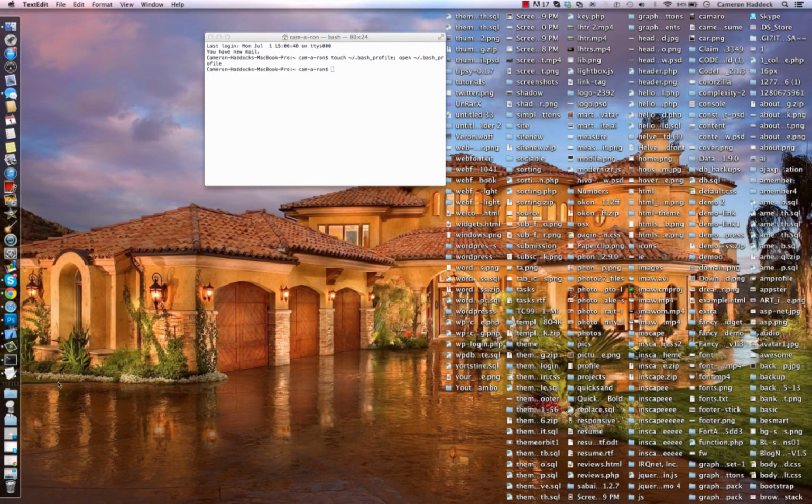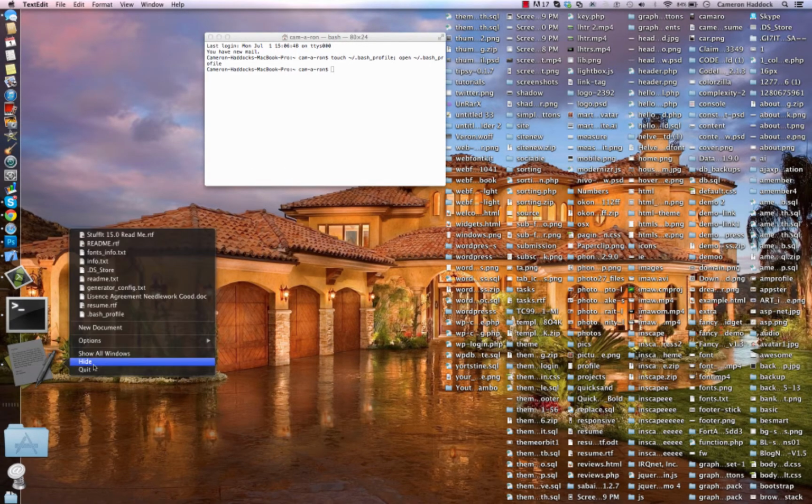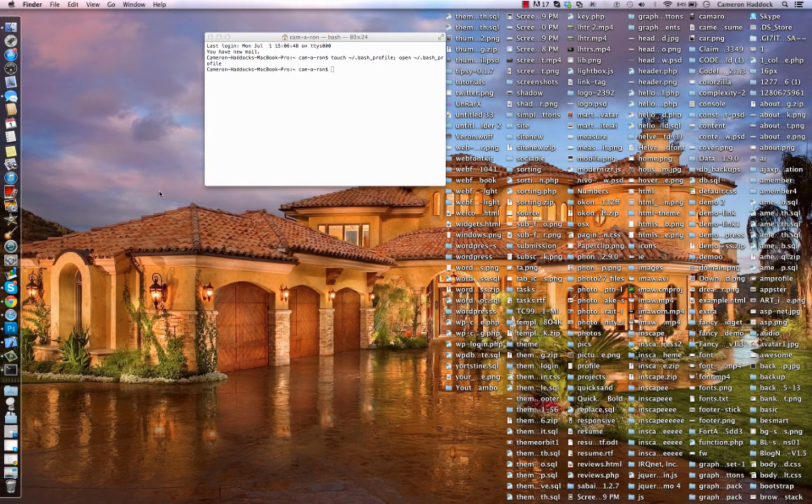So we're going to X out of this, and type echo to print out the path, and there we have it.